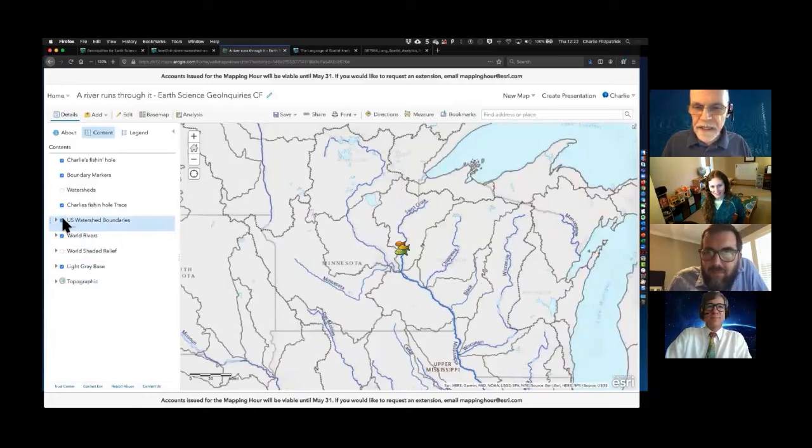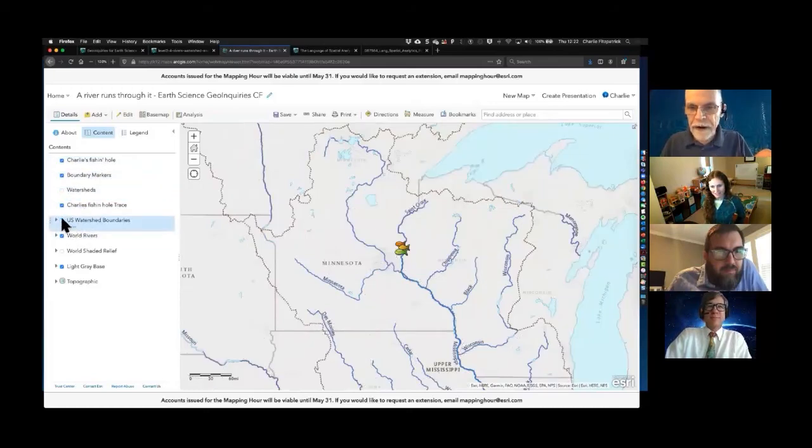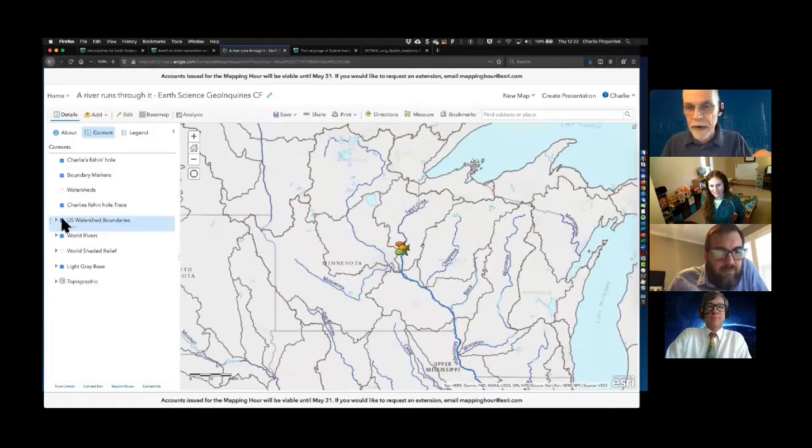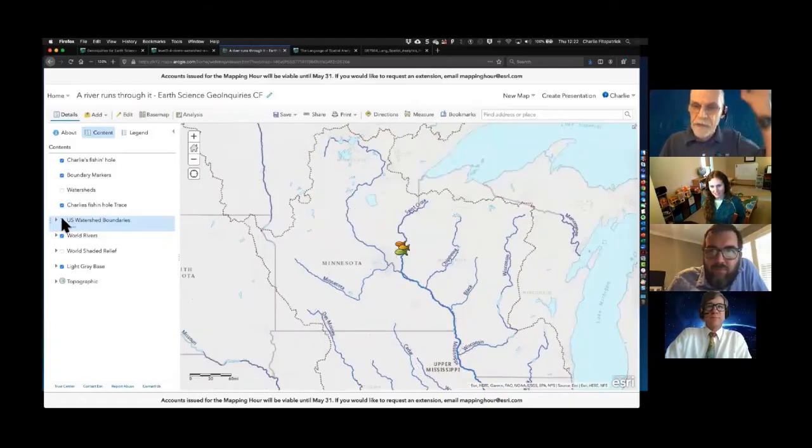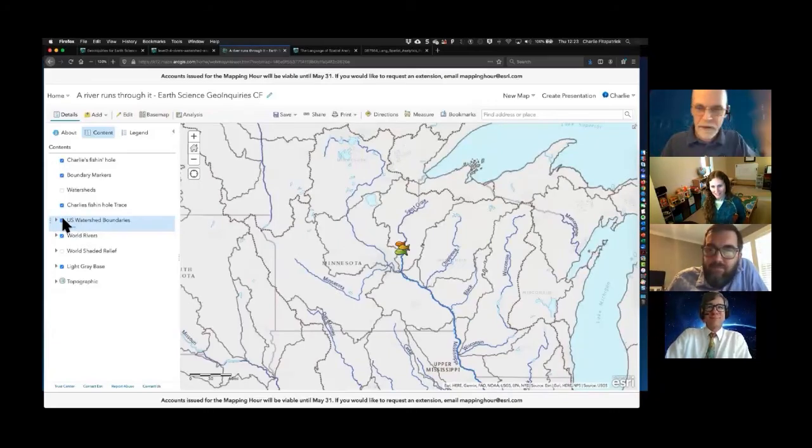And for me, it was this notion of saying, I didn't really understand a watershed, but now I see my fishing hole still. I want to see where that water is coming from. Now with my GIS here, I can see that there's a watershed boundary that I should be paying attention to. But as a kid, all I knew was upstream and downstream, and there was no end to any of that. There were no boundaries anywhere. So let's go in and look. One more time, I'm going to click on my fishing hole.